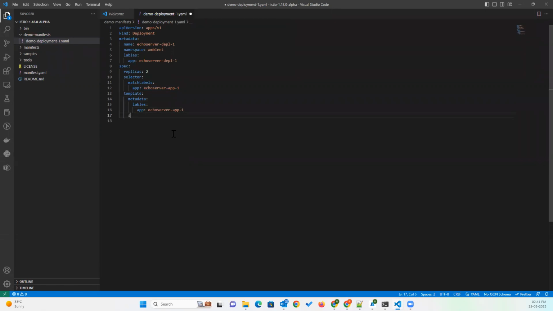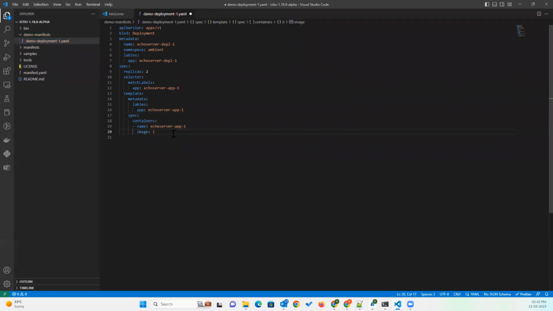And we'll have a spec for our pod, basically. So here we'll be having containers. Let's give the name echo-server-app-1. Fine, it doesn't matter, any name we can give.